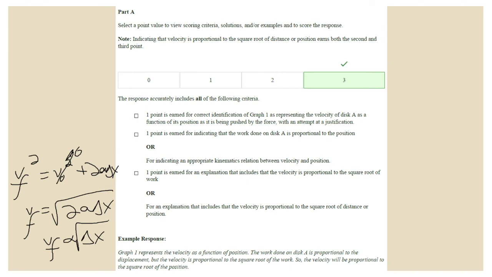Having said that, if you're looking at a question on the AP exam and you're seeing a force is being used to push an object for a distance and you're not thinking about work, that may lead to some issues. So thinking about work, thinking about energy is a really important thing in these problems if they're talking about force and displacement. Of course, if they're talking about force and time, then you should be thinking about impulse and momentum. But force and displacement, key highlight for work. Take a second to pause this video here. Make sure you understand all aspects of the scoring guide. And when you hit play, we'll move on to part B.